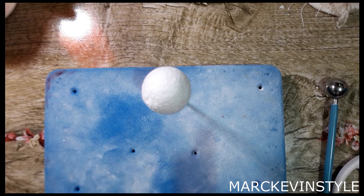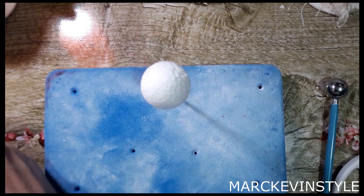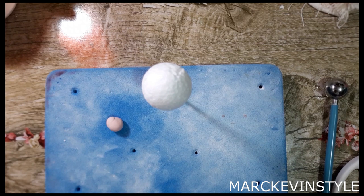Okay, so while our semi-open peony flower is drying up, I will teach you how to actually make the peony flower bud, okay? Basically, you use the same color. So this is 1 inch. So we'll be taking about a 1 centimeter size ball, okay? You need to make at least 6 pieces of that. Okay, just around the same size.